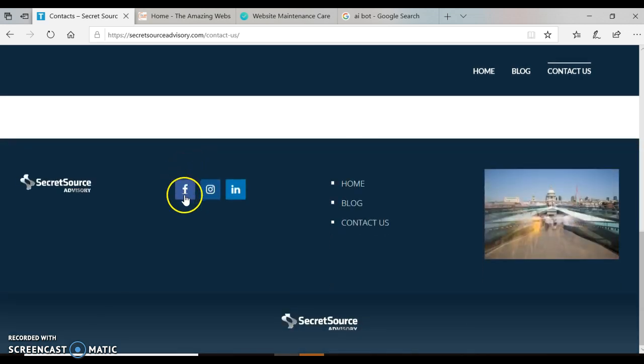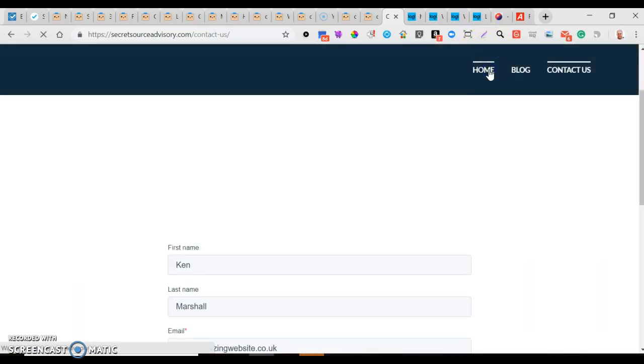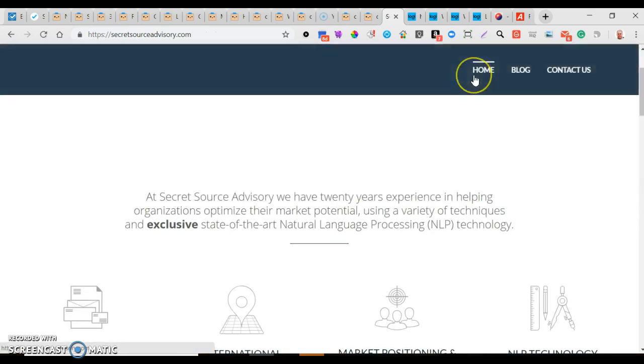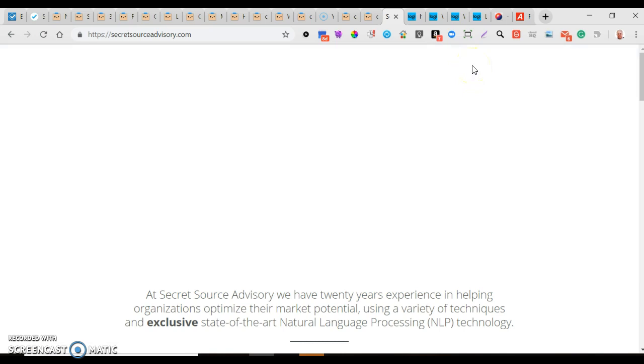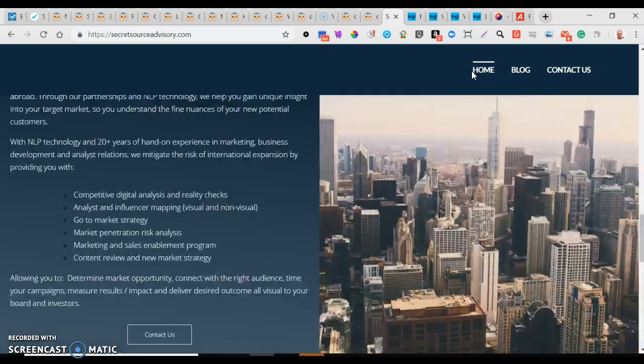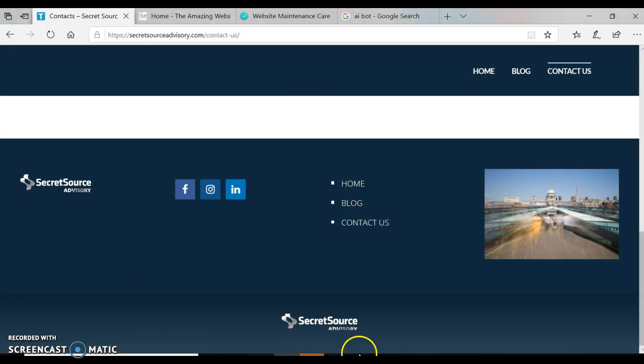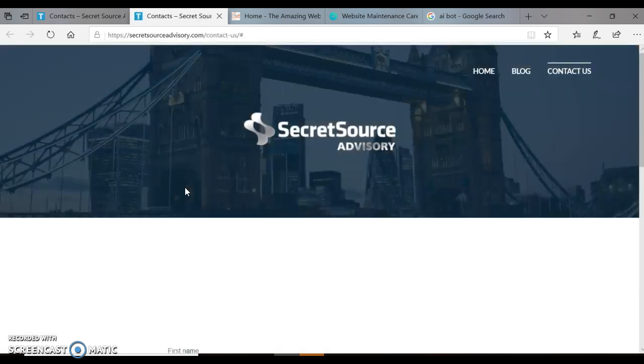If we now go back to the Google Chrome, because I'll show you what I mean, go back to the home page. And that banner on the home page flashes up for a second and disappears again for some reason. I have no idea why, without looking into the code. If I go down, so here, and if you look at this, right, here we've got these 3, Facebook, Instagram and LinkedIn. If I click on this one on the home page, it actually isn't connected. It takes me round in a loop back to the website, in this case back to the contact page.